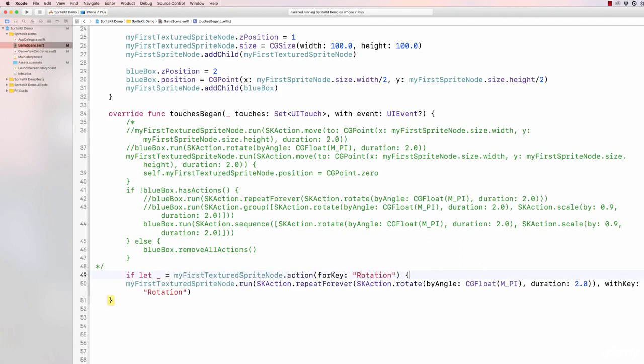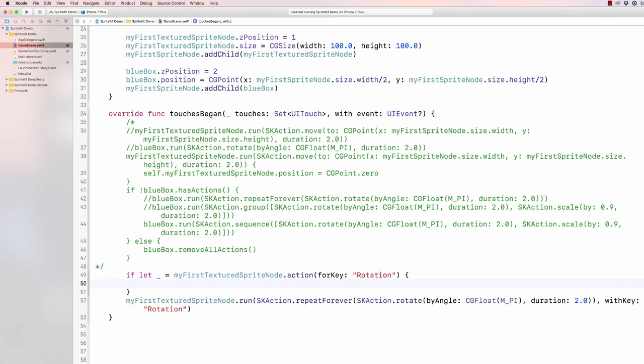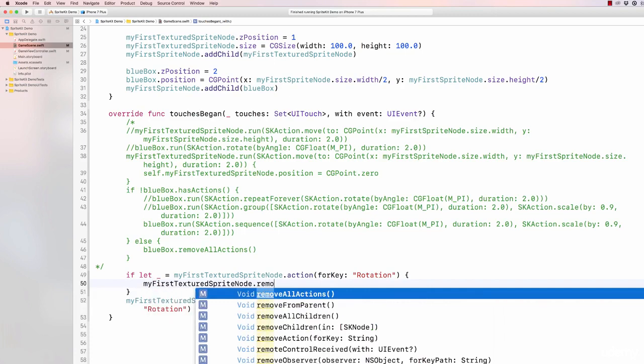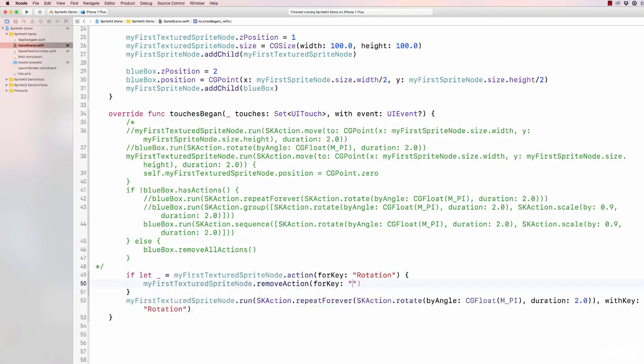If this is true, we actually have this action on the node, and we want to remove it. I can do that by writing my first textured sprite node.remove action for key and simply pass rotation.